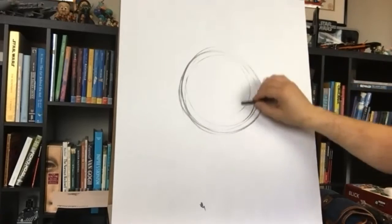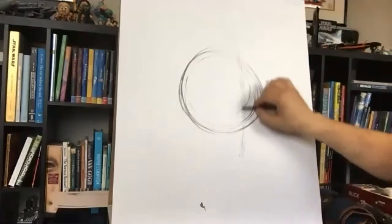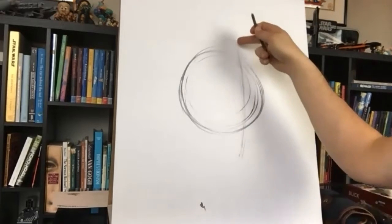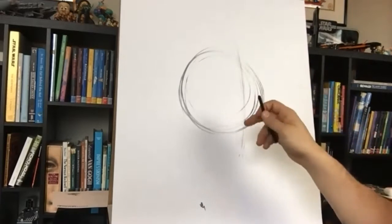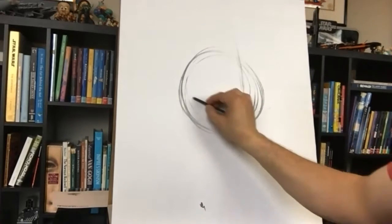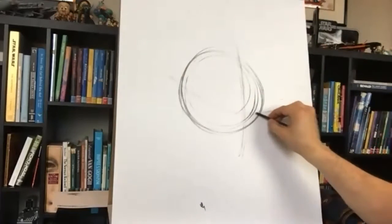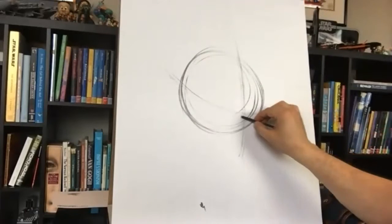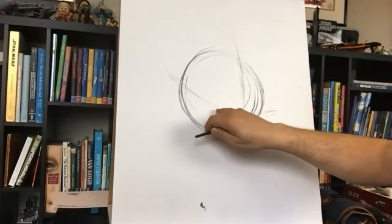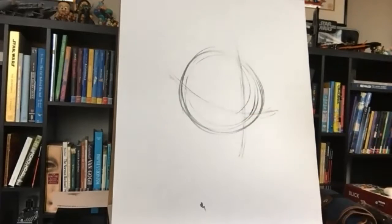I think Marvin's going to be looking off to his side. So there's my sight line for Marvin, right? He's over here. So just have your up and down, right, where essentially his nose would be. And then he's going to have his head at an angle. So his eye line is going to be right here. So this is where his eyes are going to sit.